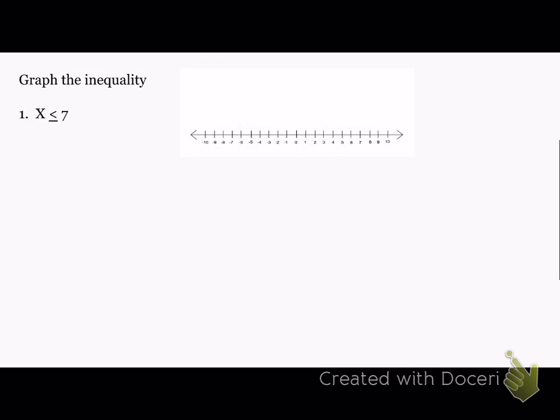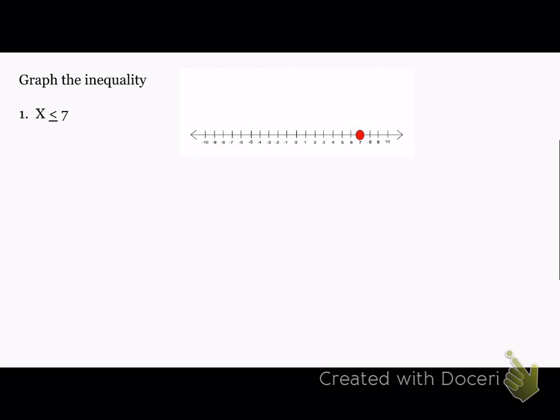So let me ask this question. Children, where am I going to put my dot at? What's our variable compared to? Correct. Will that be an open or a closed circle on my 7? Open. Why? It's positive. Not open, and not because it's positive. Do we have the equal to line underneath the inequality? Yeah. That means it's a closed circle. So it's a closed circle on 7.